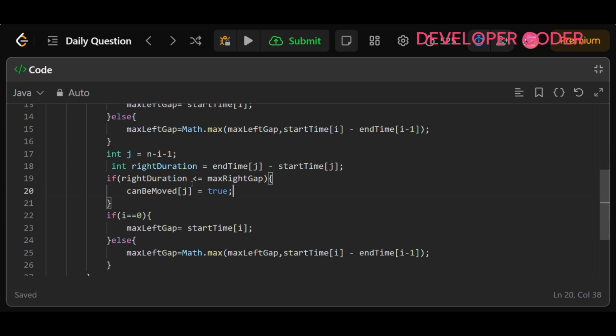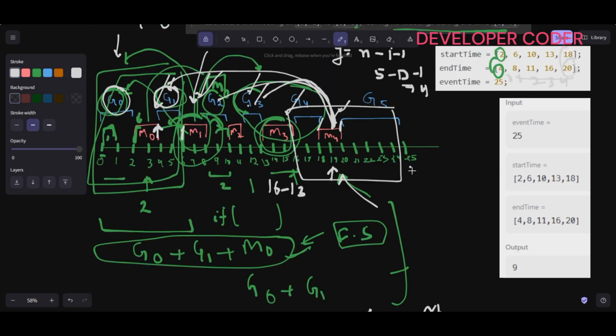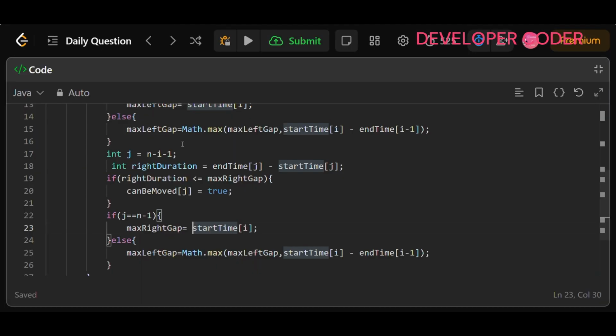And then here after that, I'm going to write if j is equal to last, n minus 1, same as I did for the left, then max right gap is equal to the total event time. 25 minus this end time, the end time of m4.